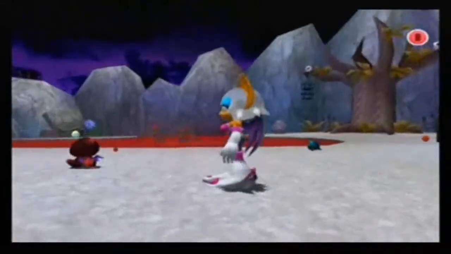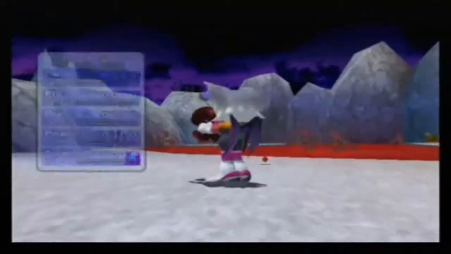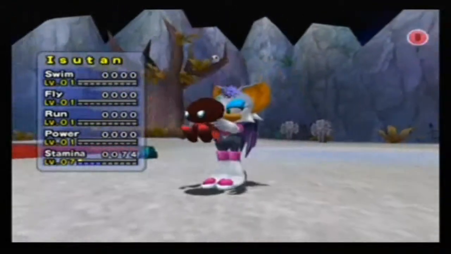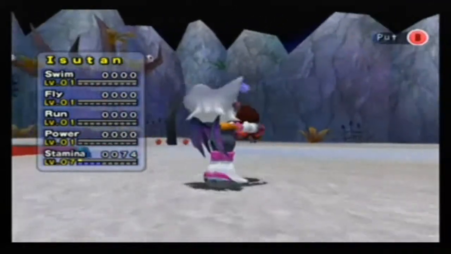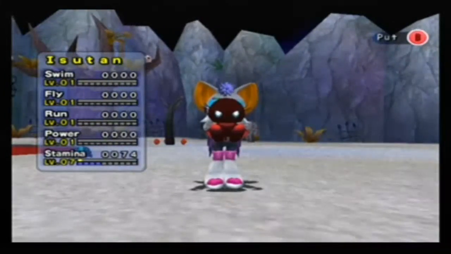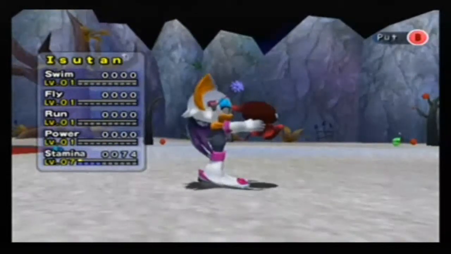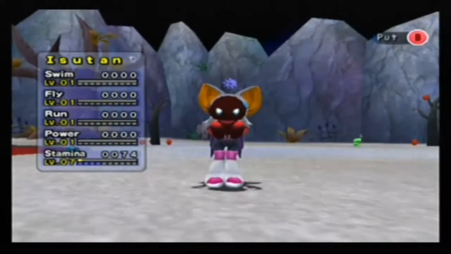No, I don't want to change the scope. I'm gonna pick you up. And here's a Dark Chao. He's black and he's red. Not black, white in the middle of the part. But he has a spiky ball Chao thing on his forehead.